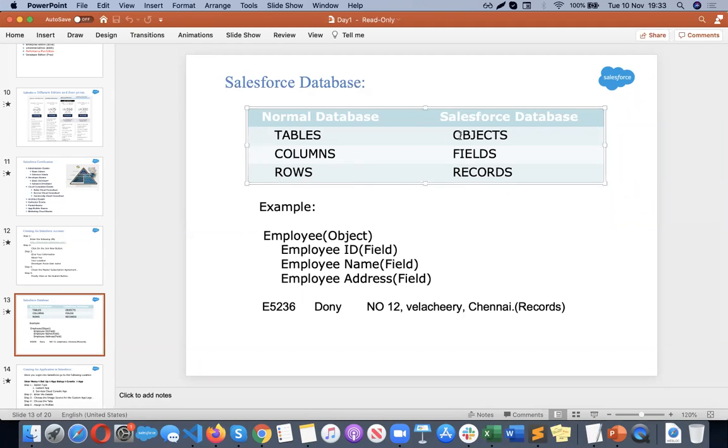But in Salesforce, we call it objects, fields, and records. An object is similar to a table, a field is a column, and a record is a row.